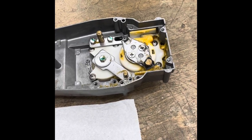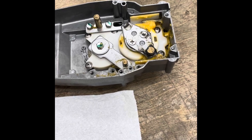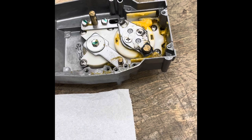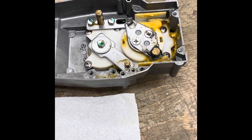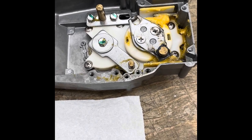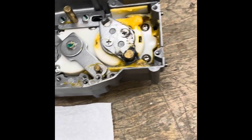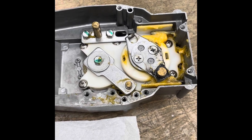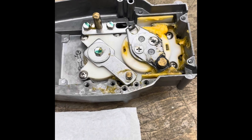If you've got a Yamaha side mount throttle control — this is off a 2015 250 Show Max — I have it out of the boat and I've taken the cover off. It's really not very hard to do. You take the front off. You can find other videos that describe this, but the reason I'm doing this is I have a funky friction issue, which is not just the friction screw. That's all you can find on the internet.